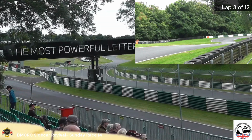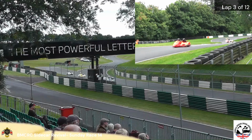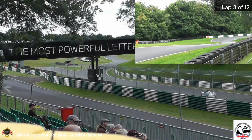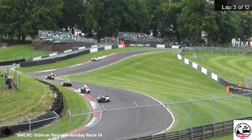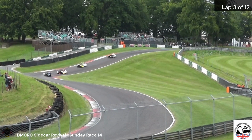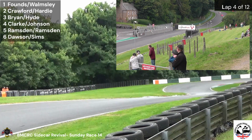In fact, if you have a look at the chicane, I think that's Bruce and Ashmore leading a four-way battle for that particular position for the minor placings. Bruce and Ashmore, again another father and son pairing, going in towards the bottom of the mountain then, but I can see the race leaders are already out of Barn. Yeah, they're absolutely flying. There's going to be no touching those guys.